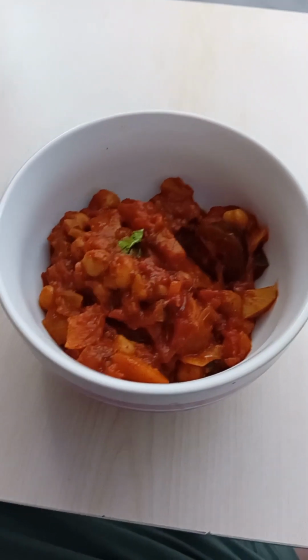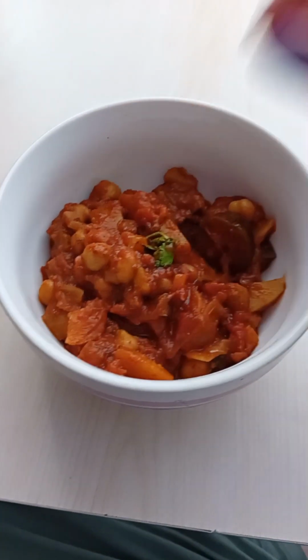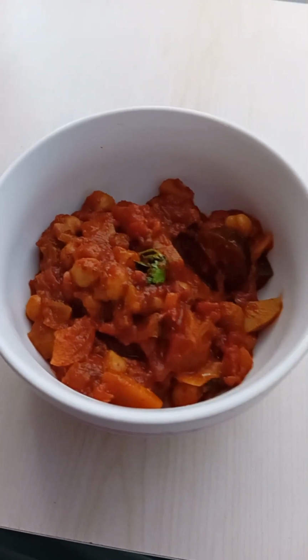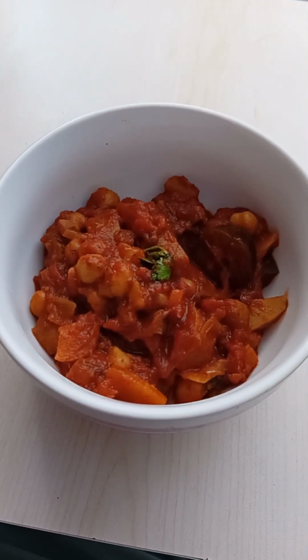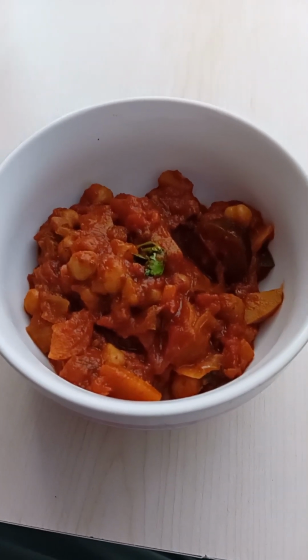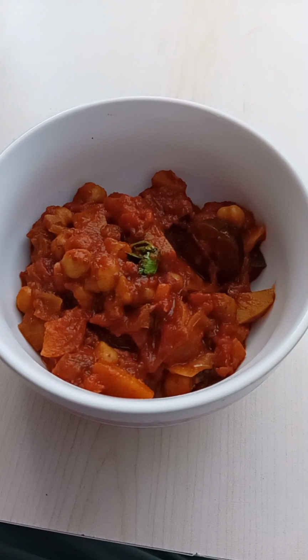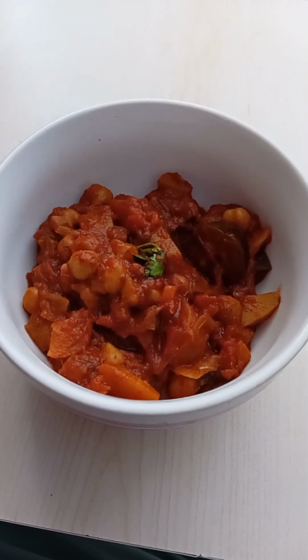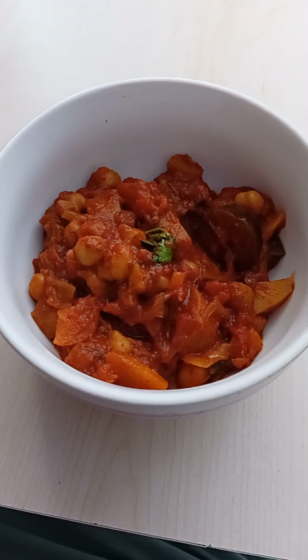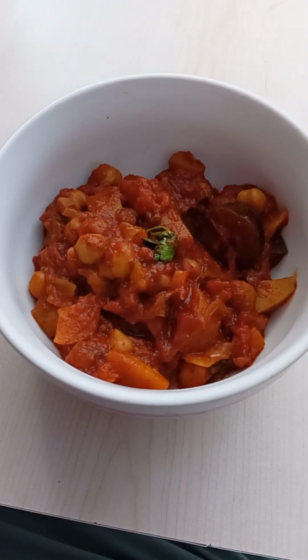Ta-da! Doesn't that look nice? That's a bit of parsley that looks like I've stuck a bit of lettuce in the top of it. So it's come out all nice and rich, very red, very hearty looking. I still think it would probably be better if I had an oven and I'd managed to braise it, but such is life. So I'm going to get stuck in and enjoy a portion of that now.